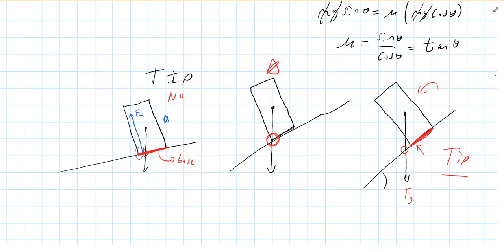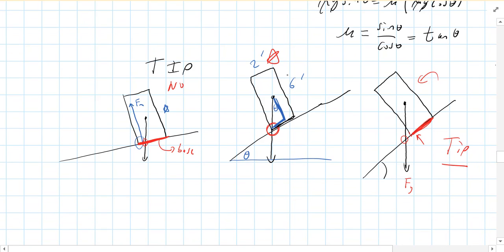Now the cool part about this is it's all about geometry. So let's say this is your theta. Well then if you do a little geometry, you'll figure out that this is also your theta. So for instance, let's say this is a six foot by two foot box, or it could be a six inch by two inch box for all that matters. As long as the dimensions are three to one, it'll work. So this would be three feet and this would be one feet. So the ratio three to one would be the same as six to two. Tangent of that angle would be opposite over adjacent, so it would be two to six or one to three, but I'll write two to six down. I'll write both actually equals one to three. So that would tell you the angle at which the box will begin the tip.